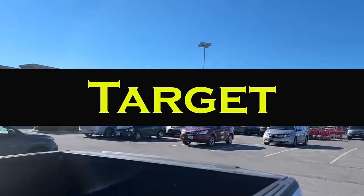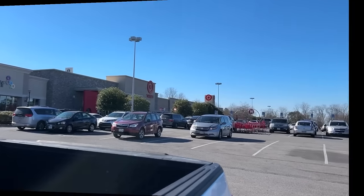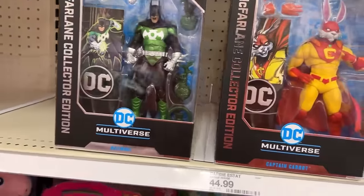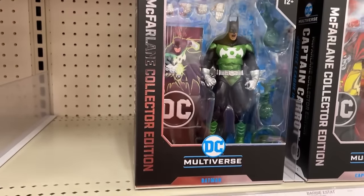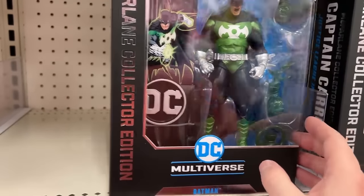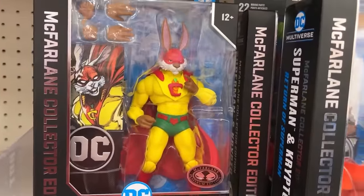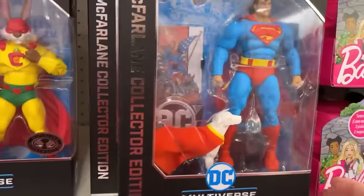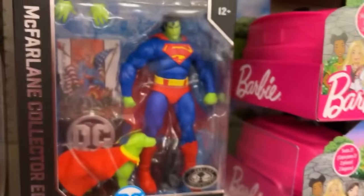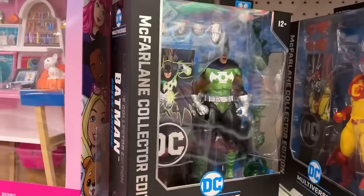Just got out of the truck - we're going to Bristol Target and see what they got. I'm still trying to find McFarlane Collector's Editions. So we're in Target in Bristol and they didn't have anything else, but now looking at the collectible section - a girl was stocking some pops so I wanted to get out of her way. We do have Batman as Green Lantern - sadly this is the only one, they didn't have the chase. Batman as Green Lantern, the standard Captain Carrot, and there is our chase. For this one I kind of like the standard better than the chase. Then we've got Superman and Crypto - regular and the variant. We got them all here - the whole wave of regulars and all the chases except for the one I wanted. Glad to finally see these things at my Target.